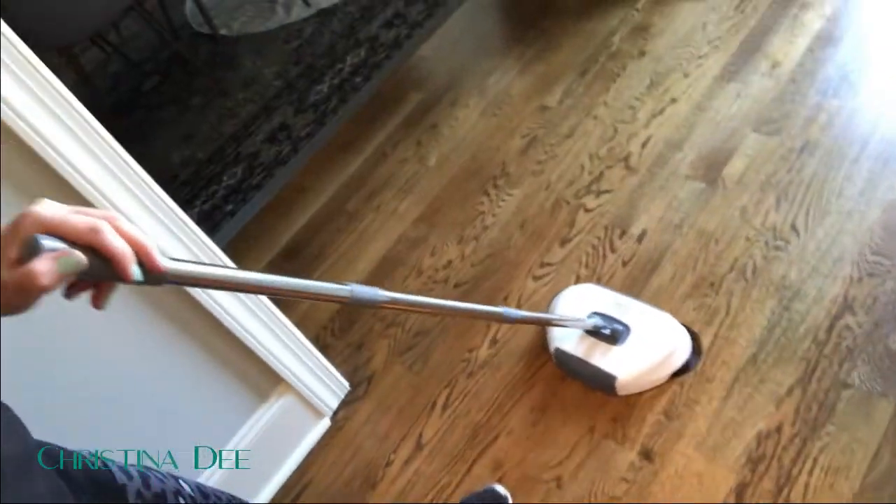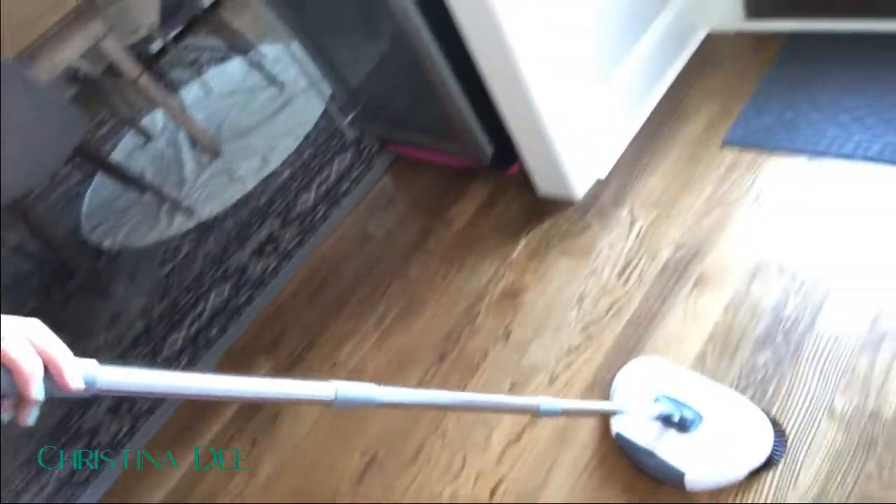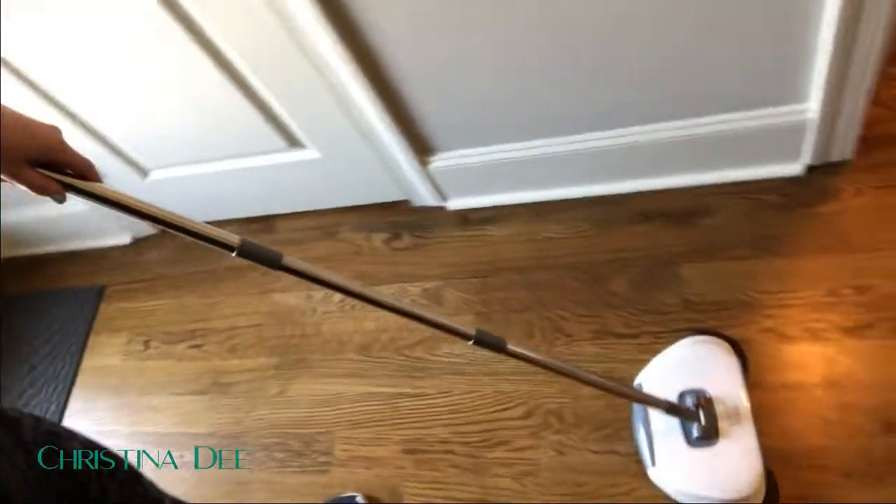I grabbed Nick a bag of the Nashville hot chicken chips — they're a seasonal item so I grab them whenever they're available. I also found a little sweeper thing in the Aisle of Shame. It has no batteries, has a little dustpan, and I ran it over the floor this morning and it looked a lot better in a short amount of time. Some good finds at that Aldi! Though I had mostly gone in for milk and bananas, of course, and came out with more.